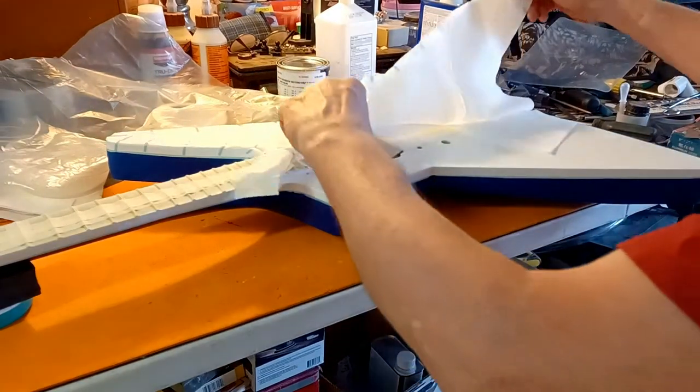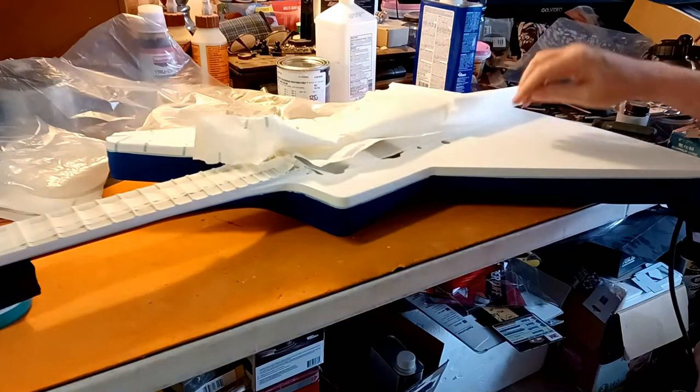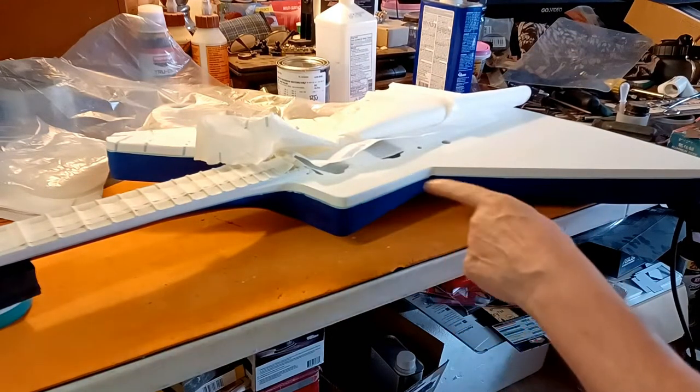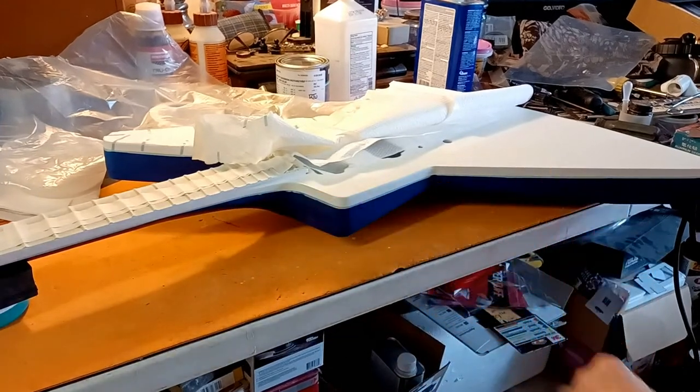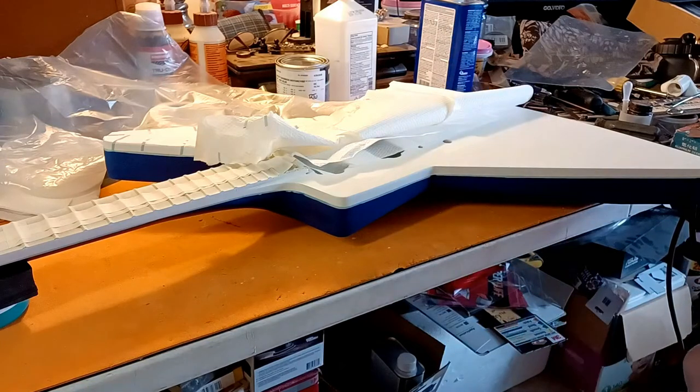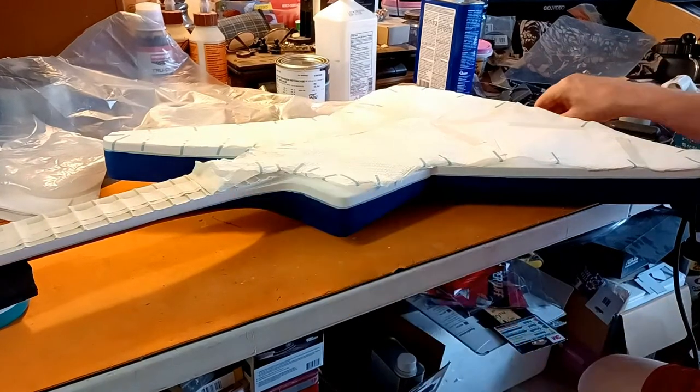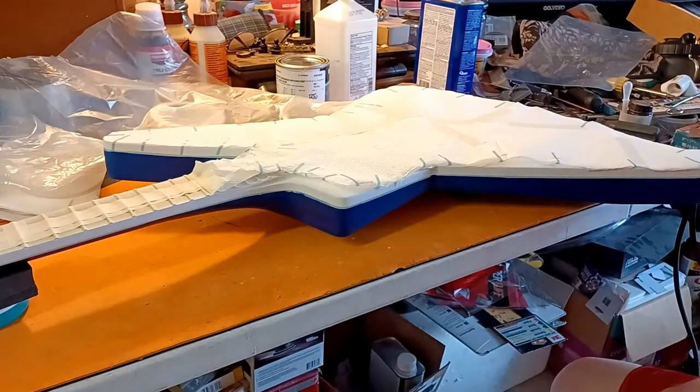But this gives us an idea of what we're looking at. Hopefully when I pull that tape off around there, that line doesn't come up with that tape. It doesn't flake anything off. It shouldn't, but one never knows. But that's what I'm doing. I'll pop back on the video here and give a quick look around once I get all this stuff off, but just figured I'd show you the process that I'm doing to get this done and move forward.